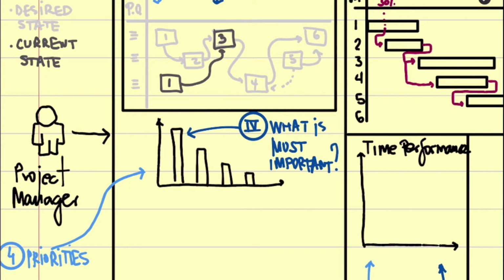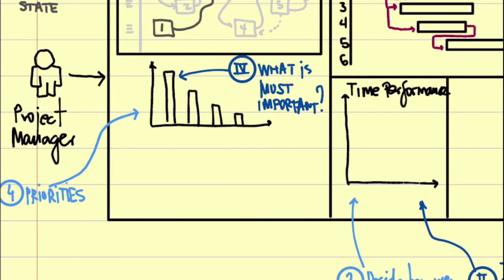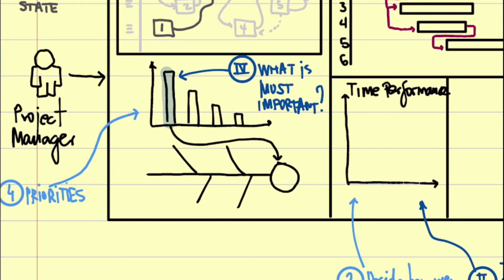When we ask what is most important, it means what is most important now. Because whatever is important today can change next week. Because we have solved the problem and we need to adjust for the next milestone. So we answer the question, what is most important, and then on the top 1 priority we do an analysis. So we look for the root cause. Imagine we are not getting material delivered. This is the top 1 priority.